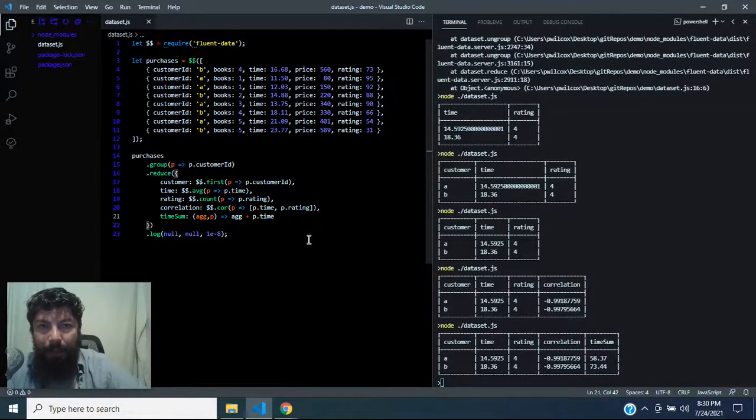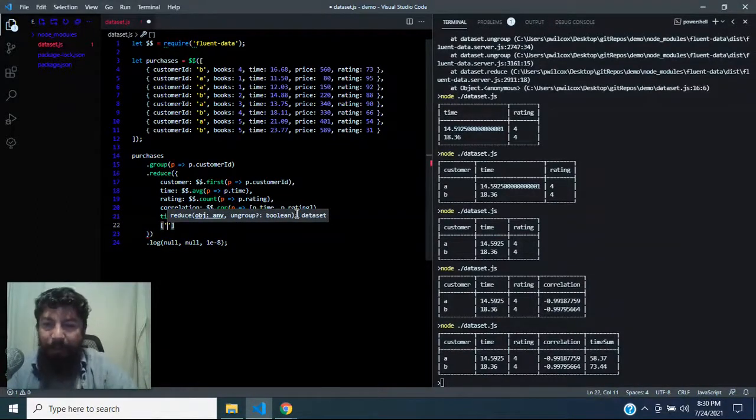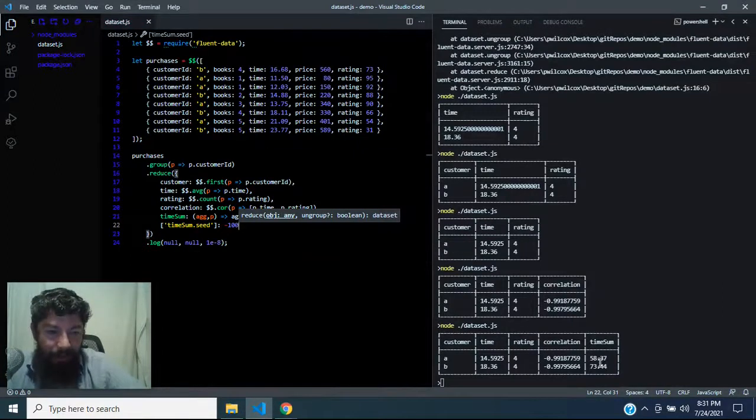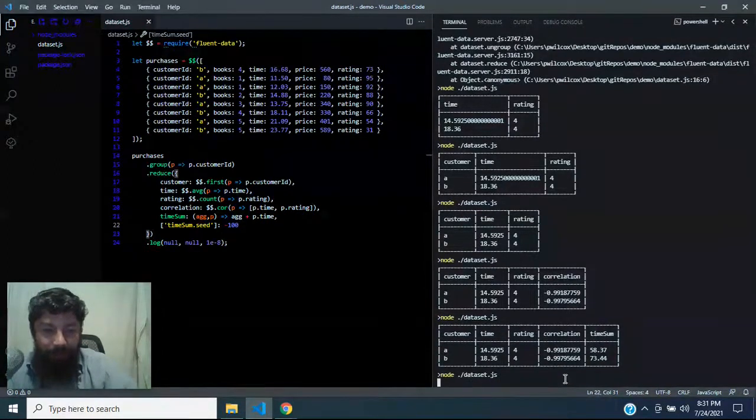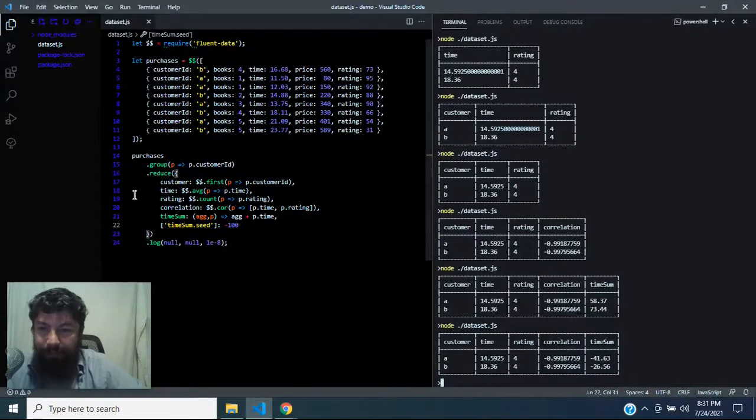Now in JavaScript, you have the option to add a seed. How would you do that here? You can't do comma and then start writing another parameter, because this is an object here. There's no room for it. So what you can do, though, is make a property time sum, the same as before, and then dot seed as though it were a property within that. Let's do a really obvious seed. The default obviously is 0. Let's seed it so it starts at negative 100. I see these are both less than 100, so they should end up being negative values. Yeah, sure enough, they are.